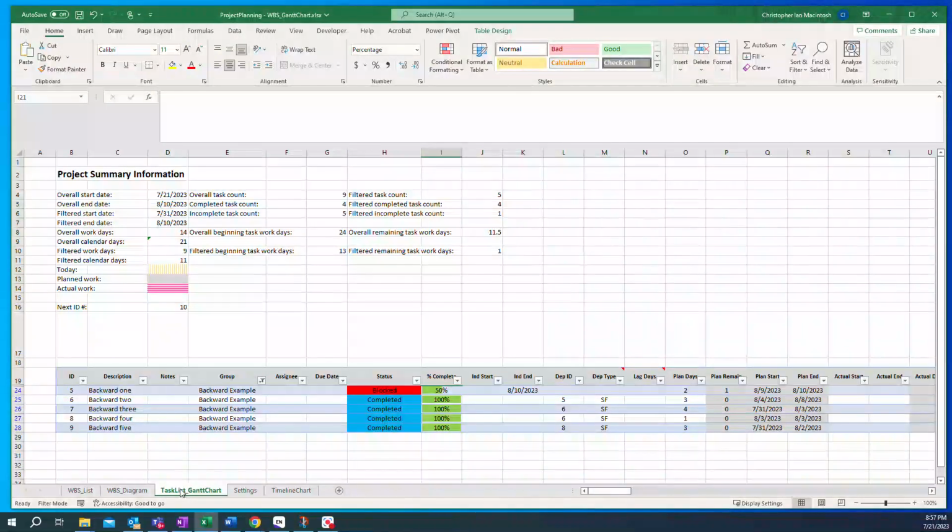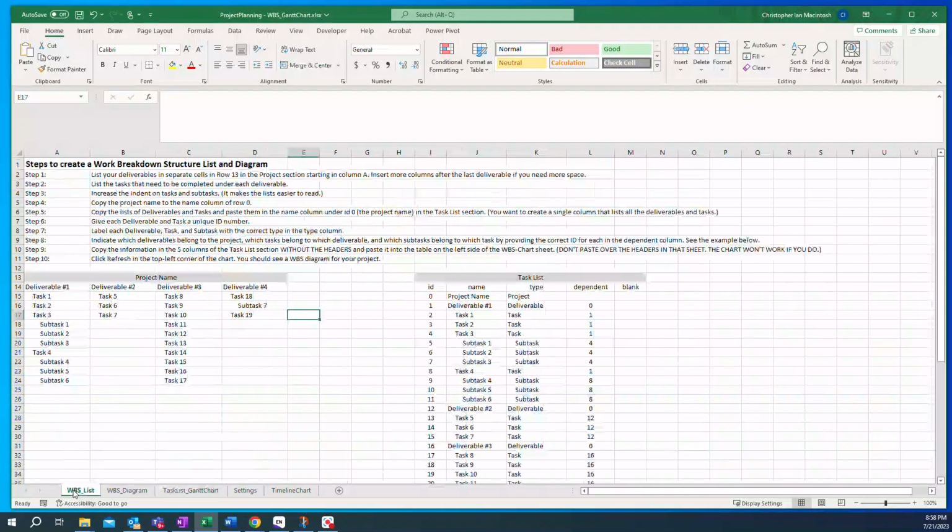In the other project videos, you're not going to see these other sheets that I added: the WBS list, the WBS diagram, and this timeline chart. After I got this created, a task list and Gantt chart are great, but the real power comes in planning with using what they call a work breakdown structure. I'm not going to explain in detail what that is. You can go look up a YouTube video to tell you what a work breakdown structure is, but just a really short explanation.